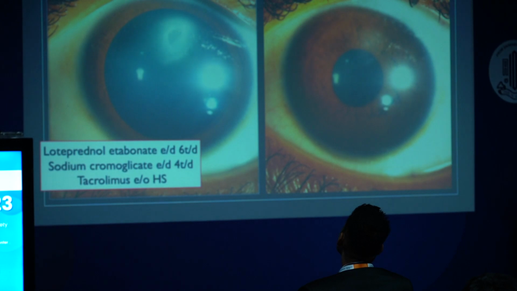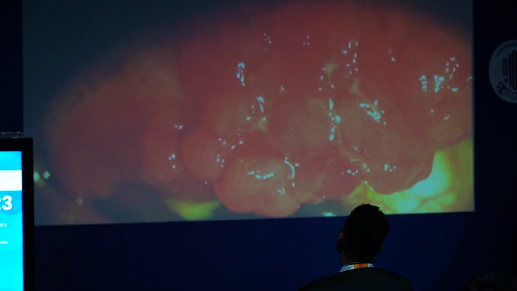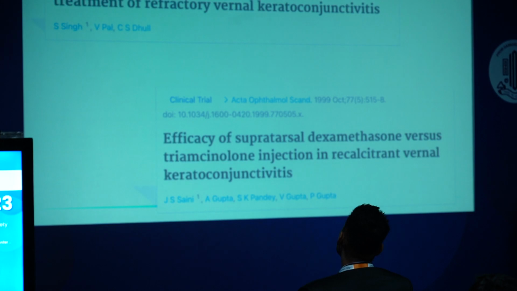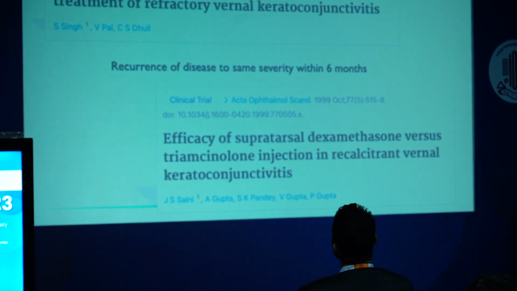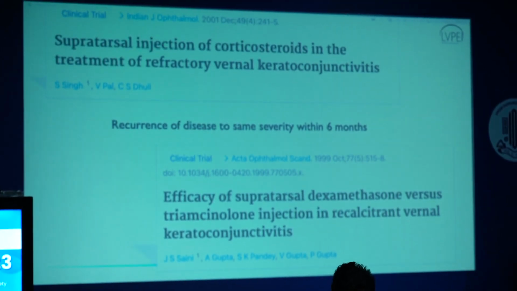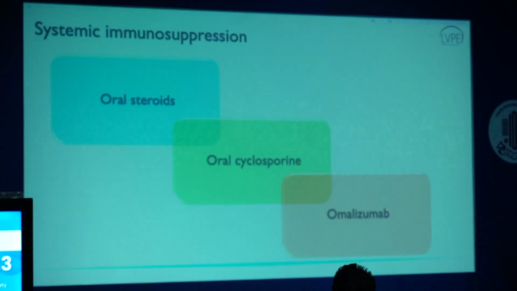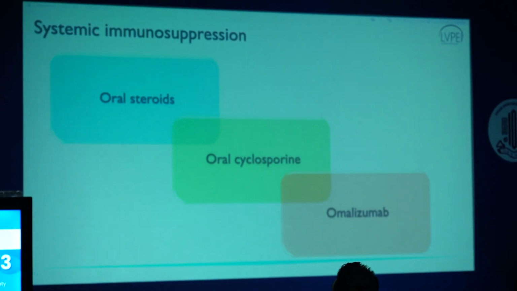response. Shield ulcers typically occur secondary to giant papillary conjunctivitis, and managing this is just as important. And the conventional mode of therapy is with supratarsal steroids. But it is important to understand that when you give supratarsal steroids, the disease can recur within 6 months of the injection. So these patients have to be kept on very close follow-up. And if the patients have repeated attacks, it is a good idea to give these patients oral immunosuppression.